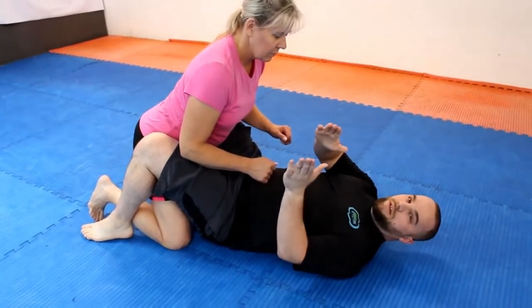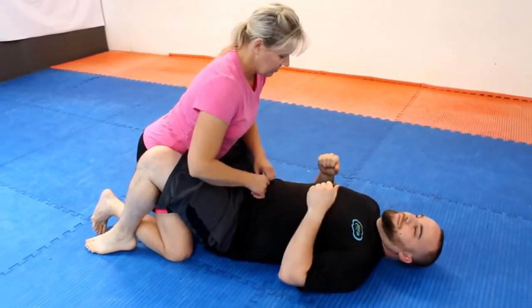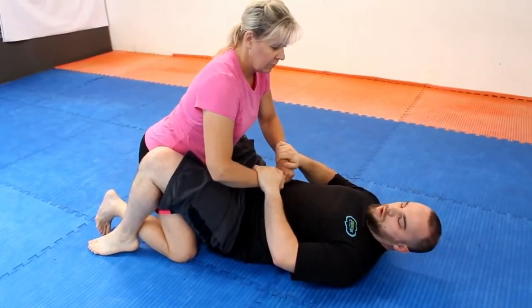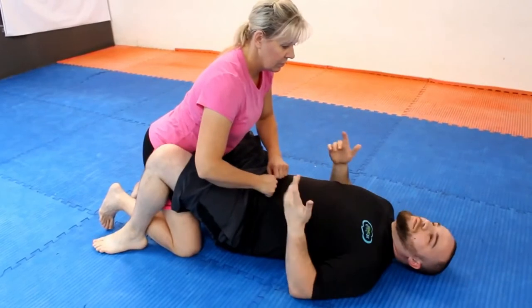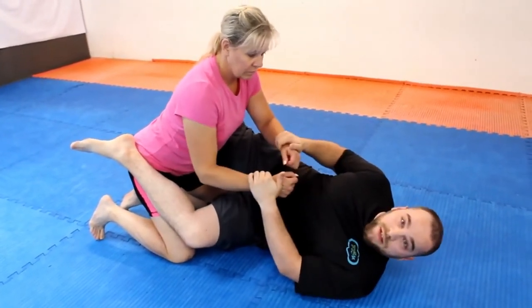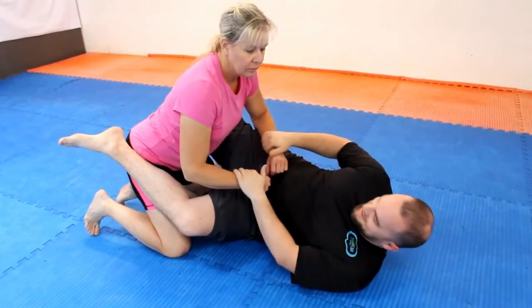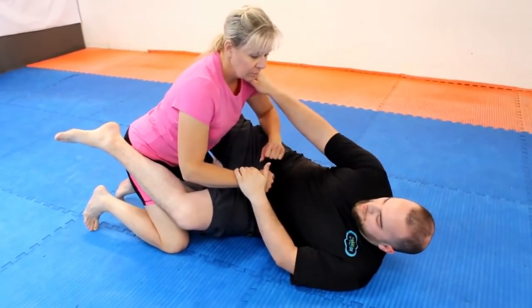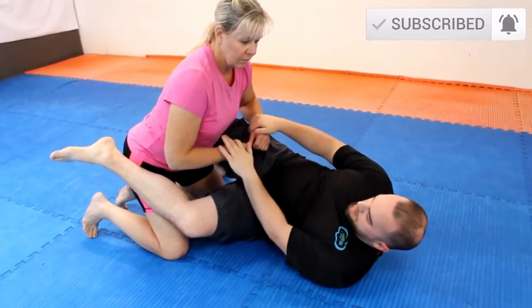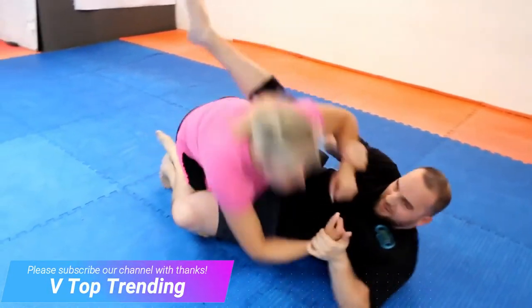I need to bring her over from this position. She's trying to maybe get at my belt or the wrists. What I'm going to do — let's say she's trying to get to my belt — I've got her hands right here. I'm going to control two-on-two basically, or I can go two-on-one. What I want to keep in mind is, if I'm in this position, I'm never flat on my back. I want to be off to the side, controlling off to the side and controlling the wrists. Because if she's trying to get control of my belt and I'm fighting just a little bit — they don't want victims to fight back. So I'm here, controlling her wrists. If she's got a high posture, I'm going to take my legs and turn those into like a scissor — I've got this one nice and low, this one's going to come up, knee her right about the armpit, and up and over.